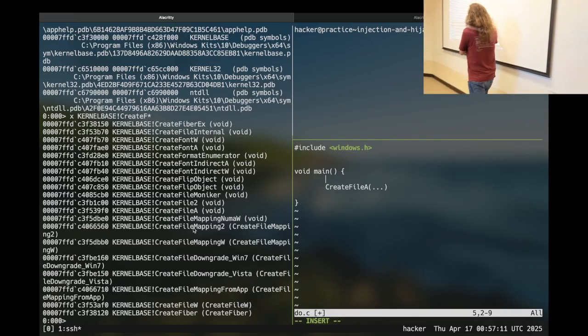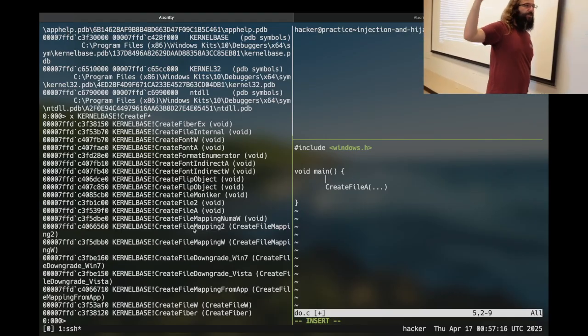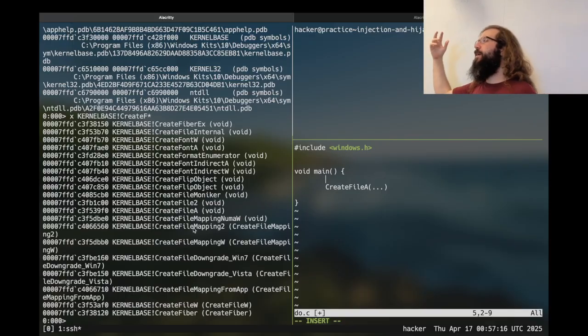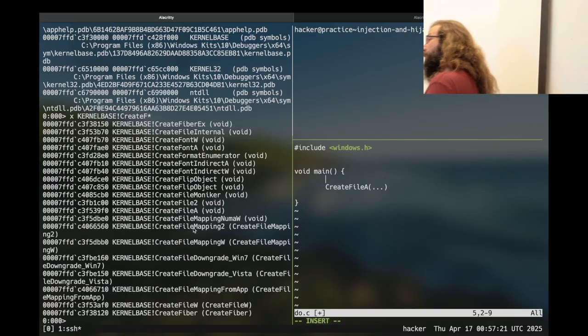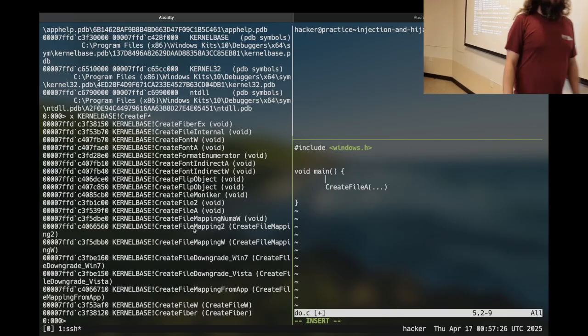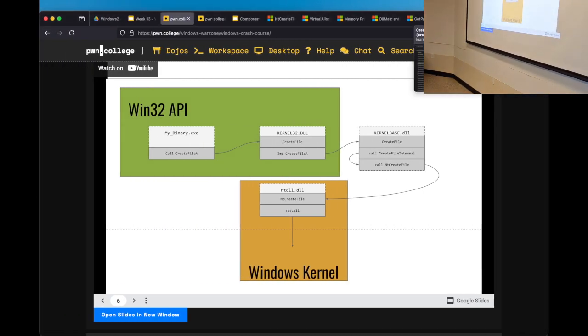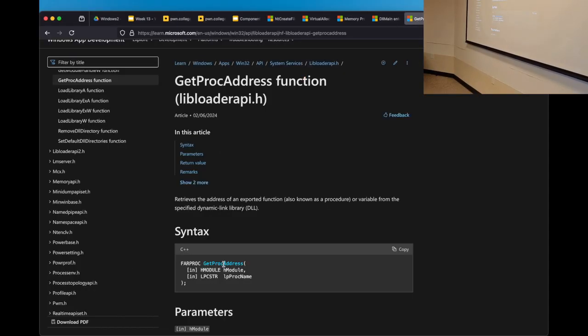I could use GDB and hard code this address, but remember, practice mode is a different boot than challenge mode. So any address you get, ASLR may suck, but it doesn't suck that much. So anything that you pull from practice mode will not help you there. We already talked about GetProcAddress, right? Inside my do.c binary, is there a kernelbase? Yes. So can I figure out dynamically where it is inside my own binary? Yes. We need to have a handle to the module.